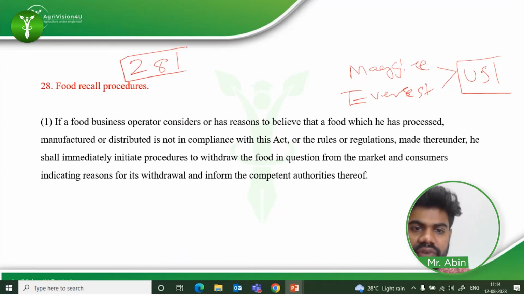We will be seeing this also as a separate regulation, so I'm not going much into this. But before going into that, you need to get an idea of when the food recall procedure will be happening, who will be starting it, how the procedure will be carried out, and what precautions are to be taken at the time of introduction of the food safety management system and all to consider with food recall procedures.